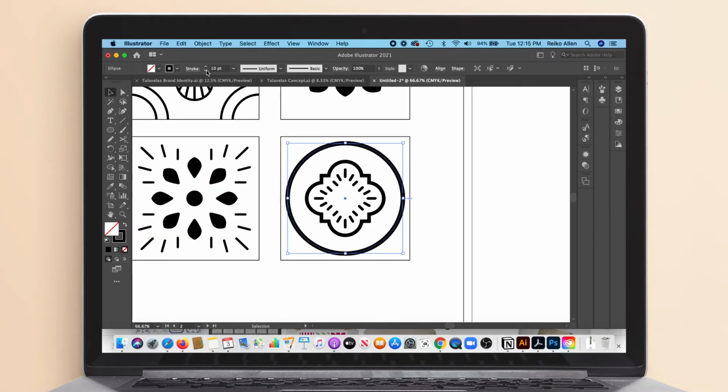And just trying to add some variation to some of these logo shapes and everything like that.